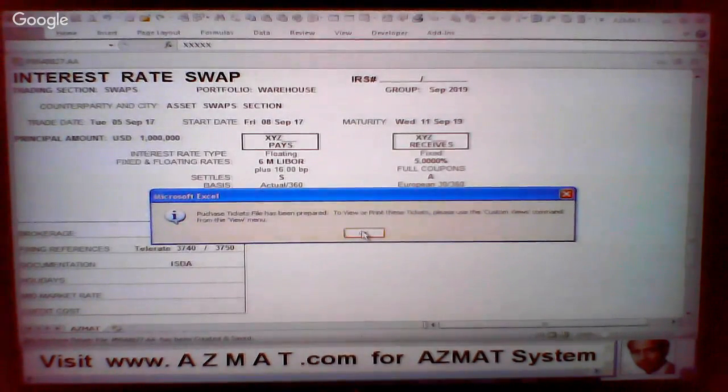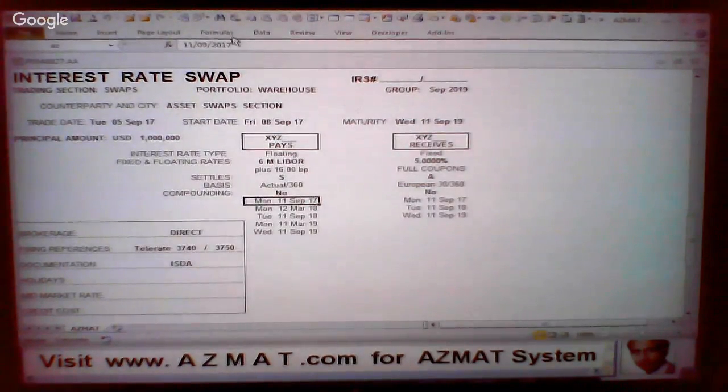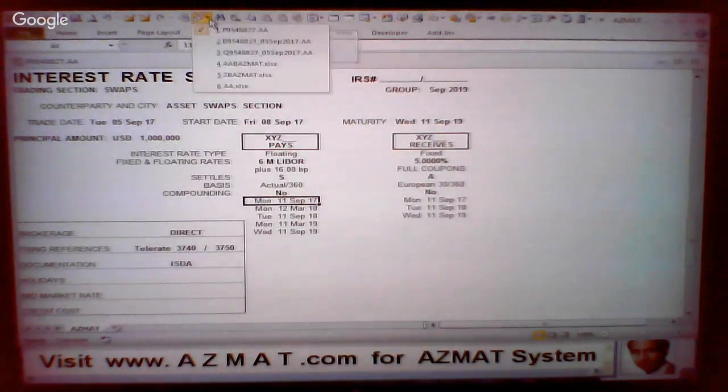Now, in older versions of Excel, you had to use those commands, but I'm not going to go through those now because they may or may not be available in the version you have. So for now, I just wanted to go through the actual file and have a look here.